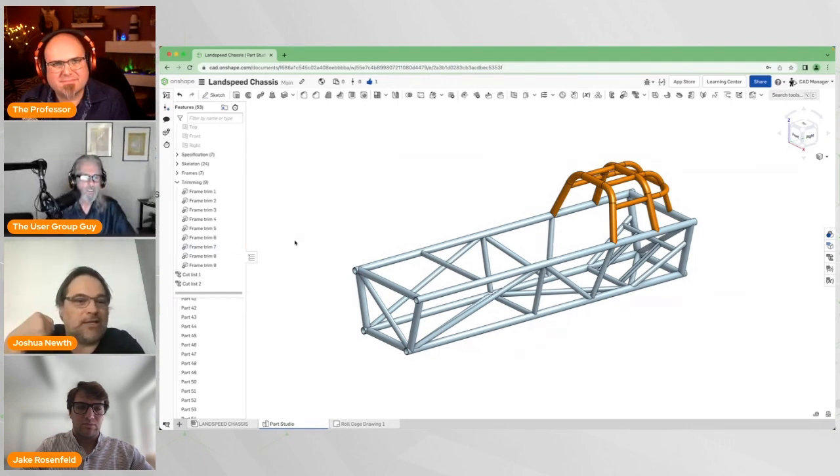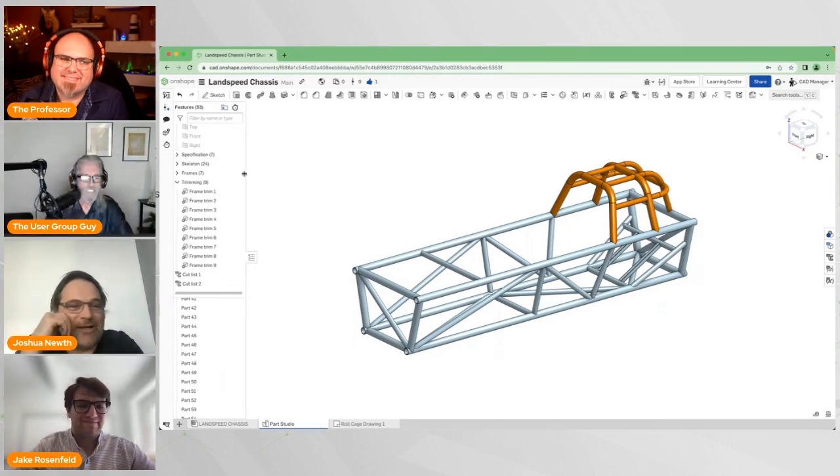So what we do is we make the tools smart enough so that people can very quickly express their design intent. And that's why I think Onshape, and particularly like the frame trim, feels so nice and, yeah, coming back to that word, delightful to use, because it's working the way you think it should work. And it's always satisfying when things do that. Too often with software, they don't. They work some other way, which you can eventually puzzle out. But Onshape kind of, you turn it on and it works the way that you think it should.